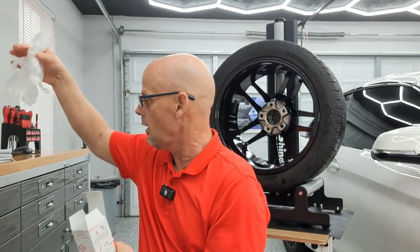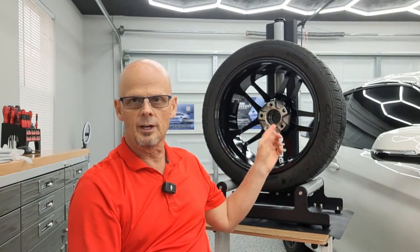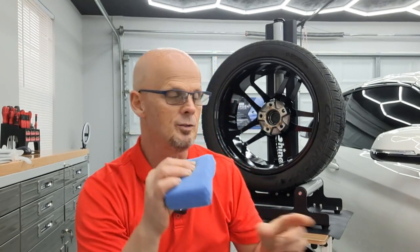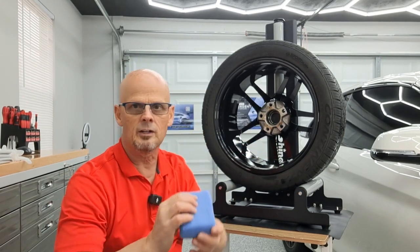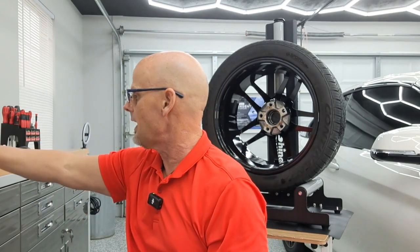So you have the gloves here, and in here you have applicators, okay? So you have particular types of applicators. We prefer other types. You can use these and they work effectively. They're a little bit cumbersome, to be honest with you, especially when you're getting in some of the crevices. So we prefer something that's a little more flexible that will go into tight areas, that you can press into and be sure that you get all the areas around, like your different spokes here. So you want to make sure that you're getting into all those areas. And it's a little less cumbersome than having to position yourself when you can reach it with something like this. This is brand new, has not been used. So you want to make sure that's ready.